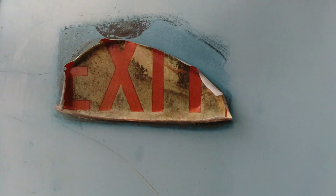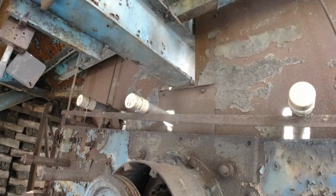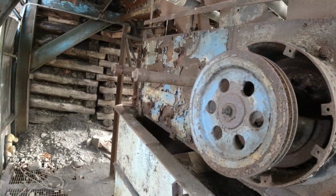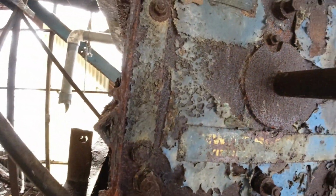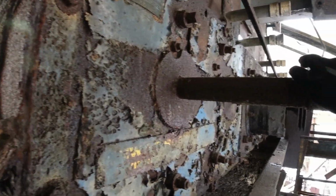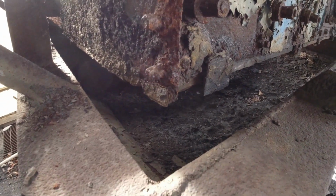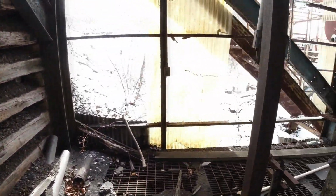In case you're wondering, this is the exit. But we are at the bottom of a hopper up there, which turns into a shaker chute. And last time I showed, I will demonstrate, this chute actually moves the shaker table. So, kind of cool, it's still functional.